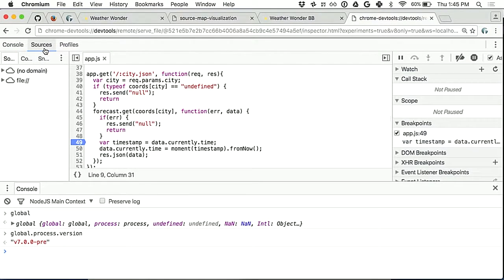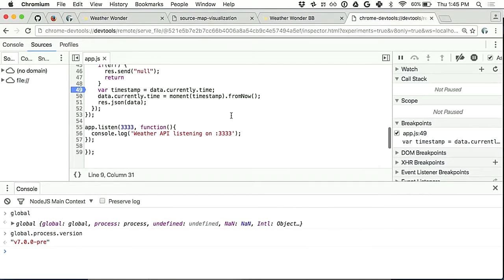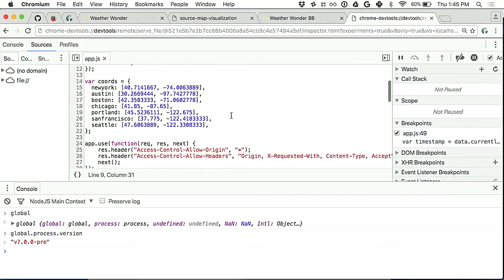We've also got the sources panel. The sources panel is where you're probably used to debugging front-end JavaScript. And DevTools has added a bunch of new features to this recently. You have things like async call stacks to be able to traverse the control flow of your application across asynchronous boundaries, like a setTimeout. You've got proper support for ES6. I think I've got an arrow function in here somewhere. Maybe not.